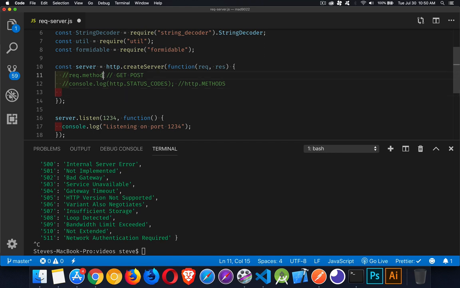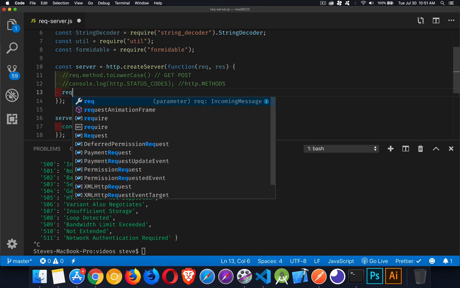Now our request, we had the method that's going to tell us get or post. It's a good idea when you're using this to convert to lowercase. Now I'm not doing anything with it here, we will in a minute, but just to standardize, because you may get it in lowercase, you may get it in uppercase, depending on where it's coming from.